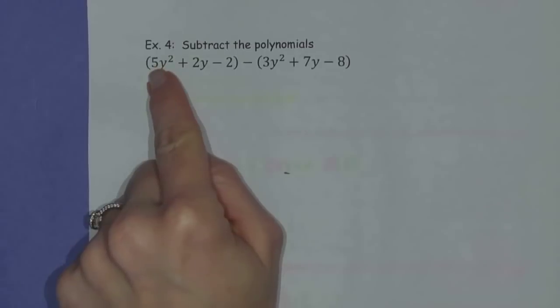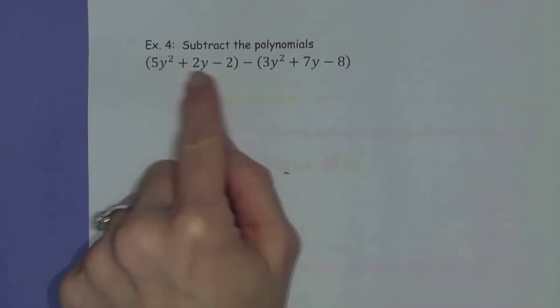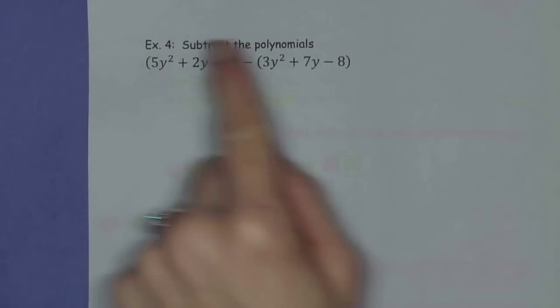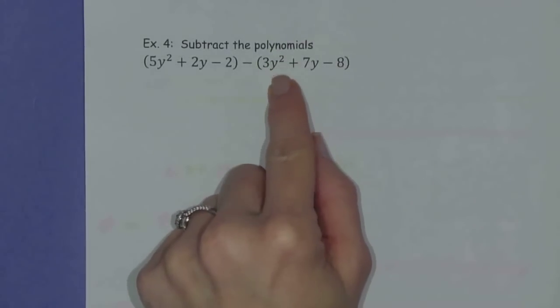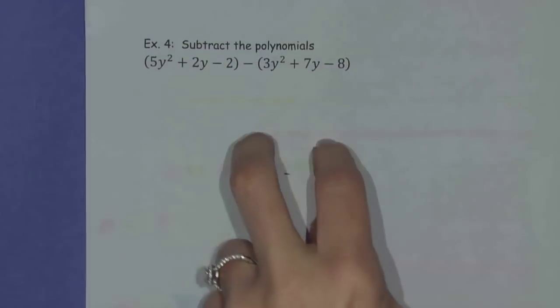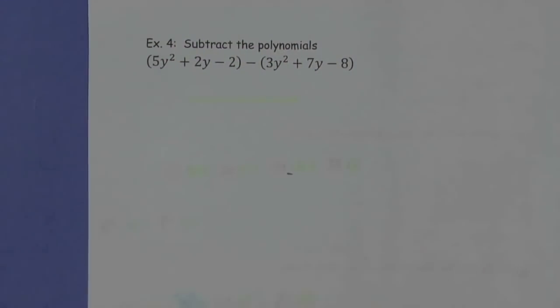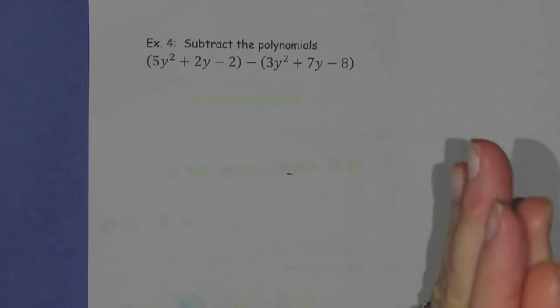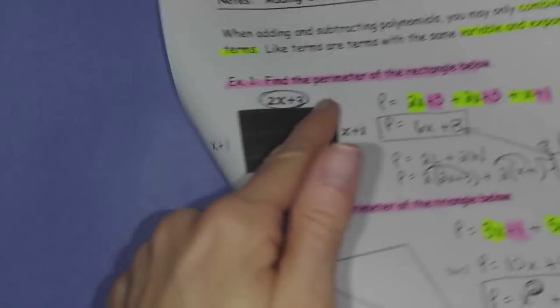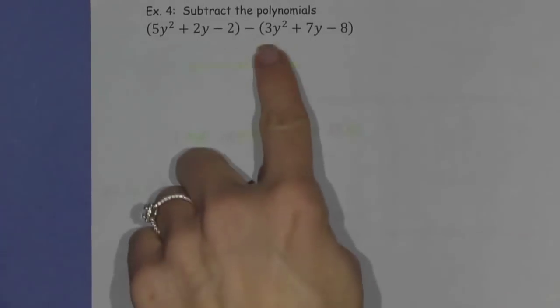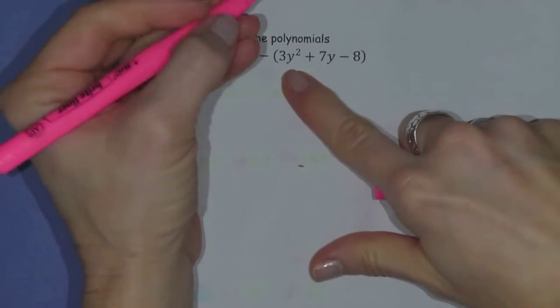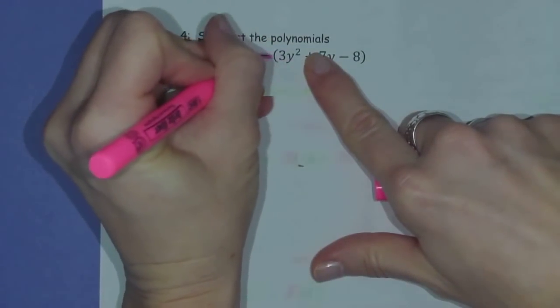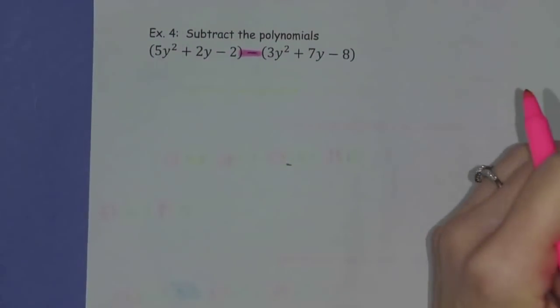Okay, so we have a trinomial here in the first quantity with degree 2. And we're subtracting another trinomial of degree 2. And they want to know what the result is. What's the difference of those two polynomials? Well, the difference between anything we did on the front and what we're about to do on the back is right here. I'm going to highlight it. It's the fact that we're subtracting now, not adding.